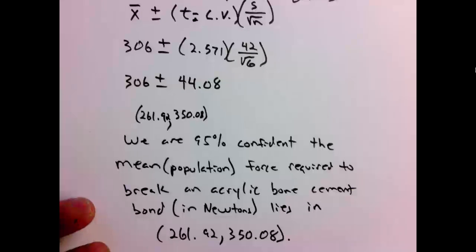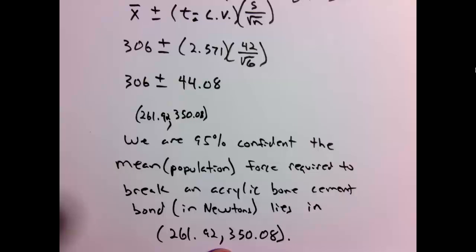Okay. What does that mean? We're 95% confident. Does it mean there's a 95% chance it's in there? No. It's either in there or it isn't. But this method that we've done, if we do it over and over again with samples of size 6, and we continually do that, 95% of our intervals will capture whatever that true mean is. We don't know if this interval did it or not, but this method would work in 95% of the cases. Alright, with that you should be able to answer the rest of the problems on this assignment.